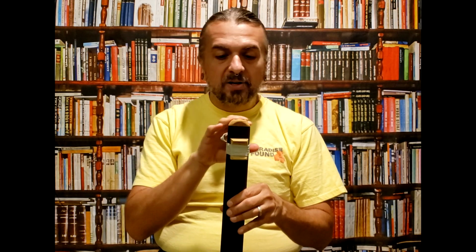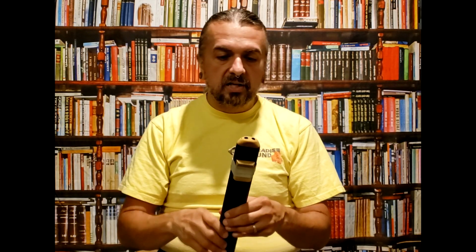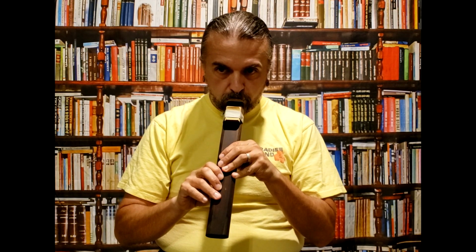So when you're blowing the flute, especially with one that has multiple mouthpieces, I have seen a couple of drones that had one mouthpiece where they're all-the-time drones. That's not really my style, but with the ones that have dual mouthpieces like this, you want to focus the air as much in the middle as possible. And also you need to use a constant stream of air.